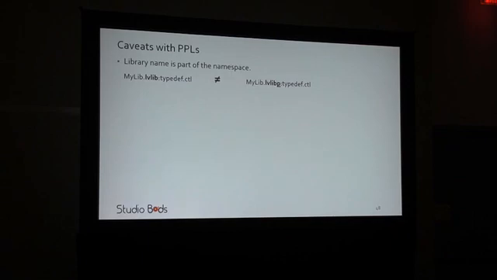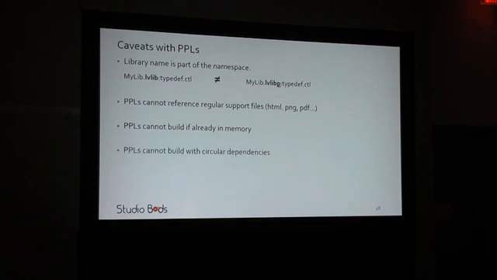PPLs cannot reference regular support files. You can still put HTML and pictures in your library, but when you build them into a PPL, they show as missing files. PPLs cannot build if already in memory, so you cannot build with circular dependencies. There are different views on that, but I believe you shouldn't have circular dependencies. It's the same with LabVIEW: you cannot have two VIs with the same name. Yeah, exactly.